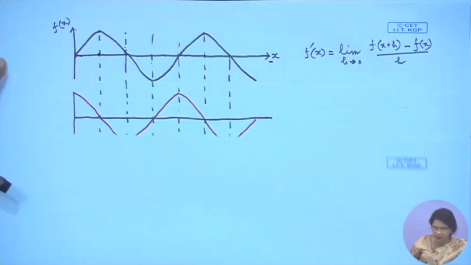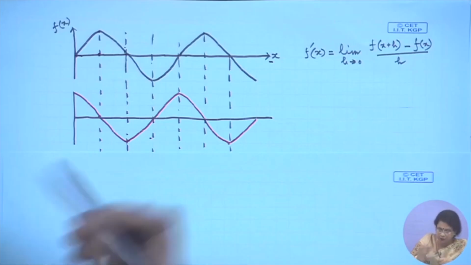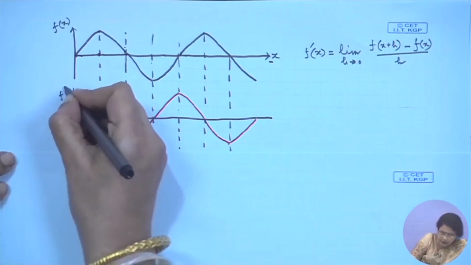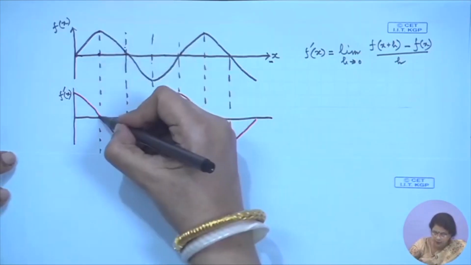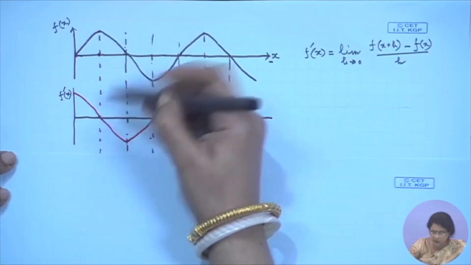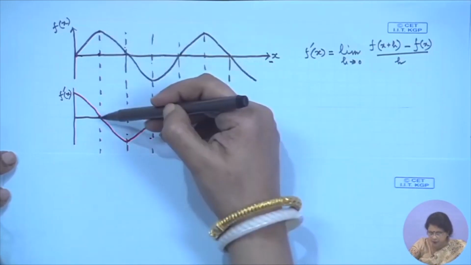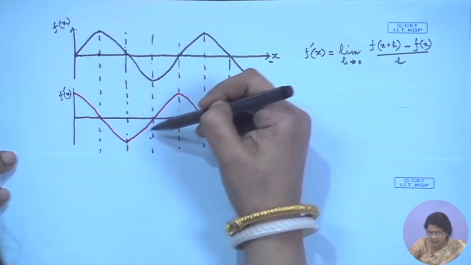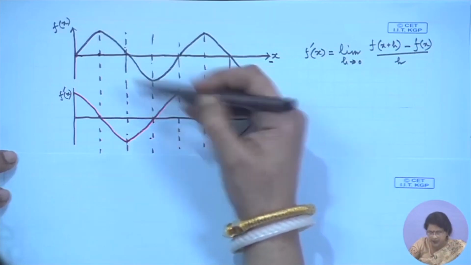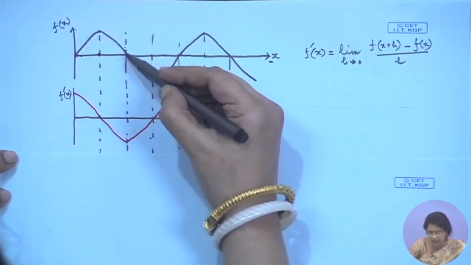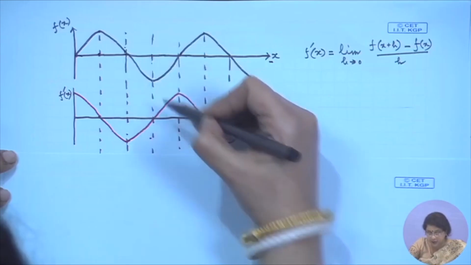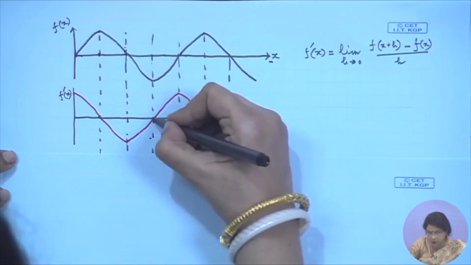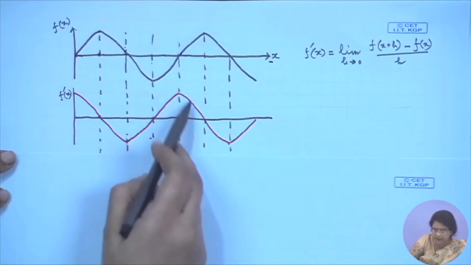If I just draw it, look at the curve. This is the curve for f prime x, the first order derivative. As I said, at this point it comes from positive to 0, then the function is decreasing from this point to this point. That is why all are negative, but at this point it is 0 coming to negative, here we are getting this point, and here again 0. That is why it corresponds to this point. In this way the f prime x is moving.